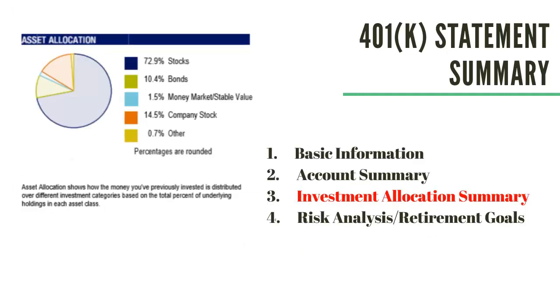Now, the next section is your investment allocation summary. Asset allocation is defined as dividing an investment portfolio among different asset classes. How you choose your investments is usually determined by your risk tolerance and the time until you reach your retirement. Note: many think that your company takes care of this for you — they cannot and will not. This is your account, not theirs. So when you set this up, you go through a risk tolerance and from there, they divide this upon stocks, bonds, target date funds, money market accounts, depending on what's available inside your account.